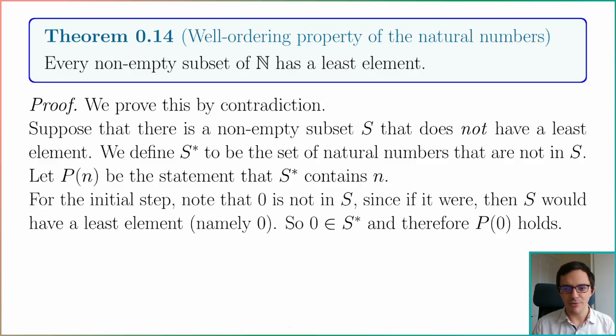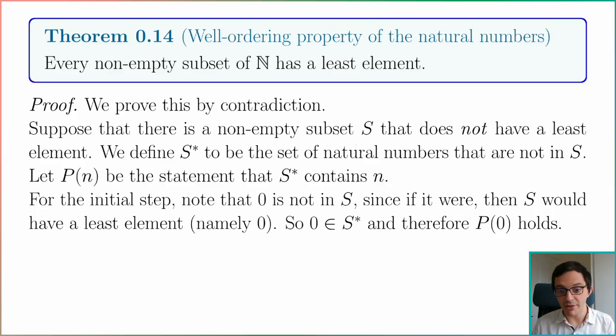Okay, so we're going to prove this by contradiction, but it's contradiction combined with the strong form of induction. So here we go. Contradiction means that we suppose the opposite and show that that leads to a contradiction, to essentially nonsense, which means that the only remaining case is that the thing is true. So we're going to suppose that there is a ridiculous object, a non-empty subset S that does not have a least element. I'm saying ridiculous to help myself imagine that this thing is non-existent, so that I can start looking for the contradiction.